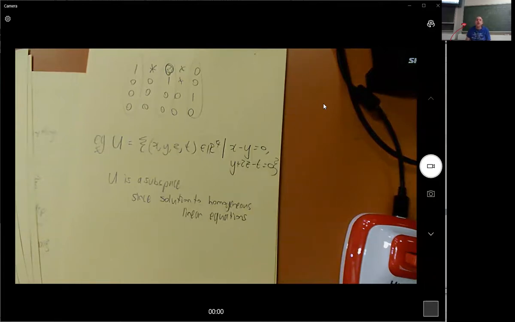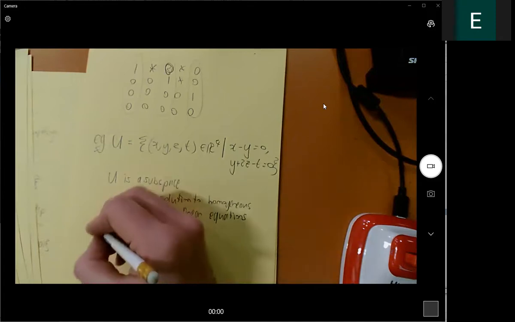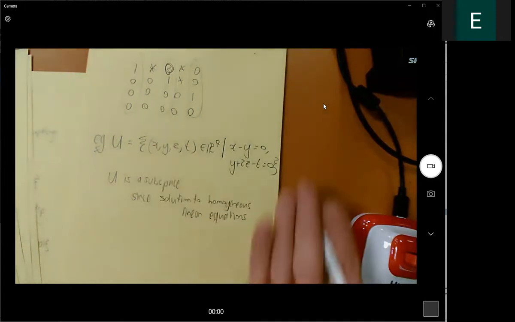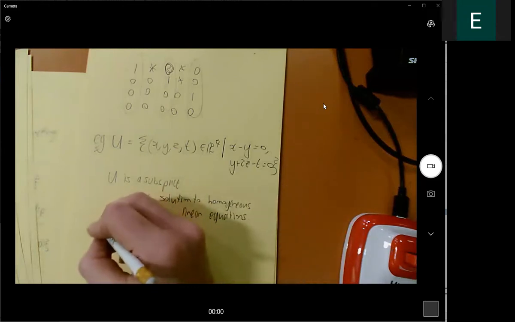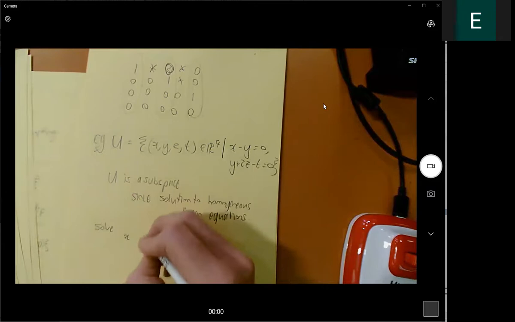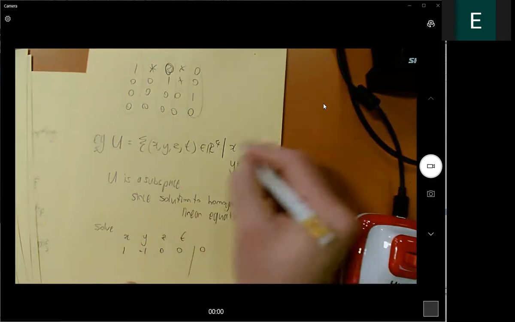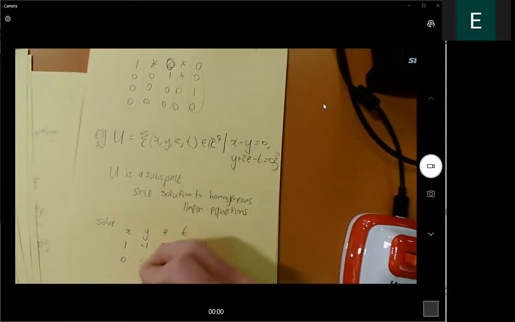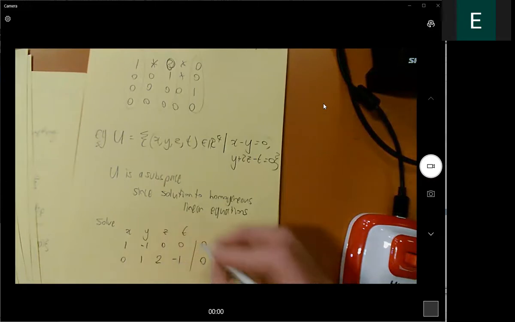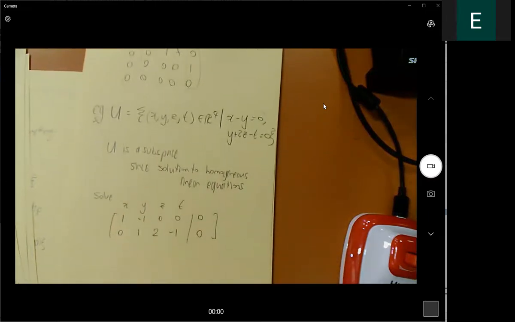Okay, so if I want a basis for this subspace, I need to rewrite it as a span. Currently, I don't know what any of the vectors are, but a basis has to be a span, right? And so I have to rewrite it as a span. It means I have to solve the equations, basically. So I've got X, Y, Z, T. 1X minus 1Y and no Z's and no T's is 0 according to this equation. And no X's and 1Y and 2Z's and minus 1T is 0 according to this equation. I have to solve those equations.